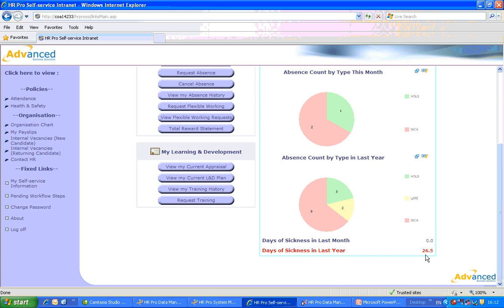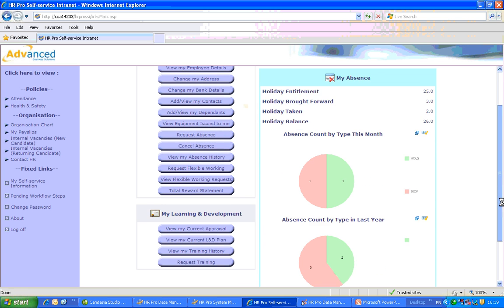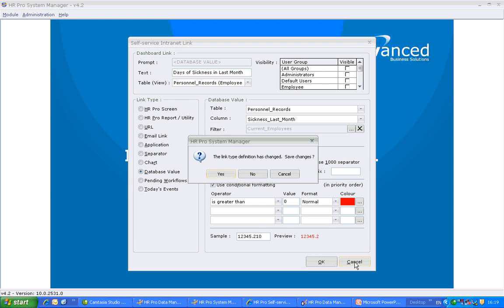The idea with this is you could set a kind of traffic light system, red, amber, green for different levels. So if we take absences as an example, one person's absences particularly high, we'll have them listed in red. The next person's absences fairly low, we'll have them listed in green. Again, we can set different colours for different levels.